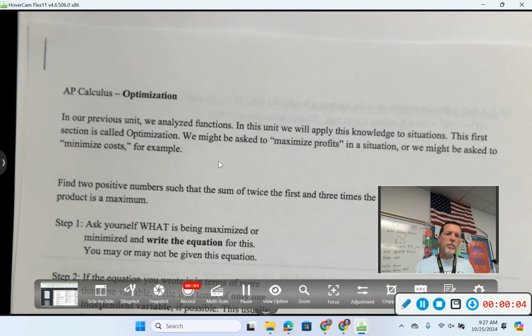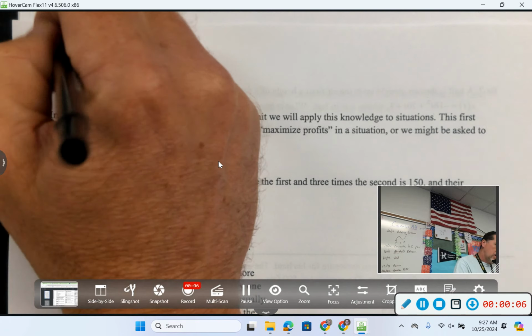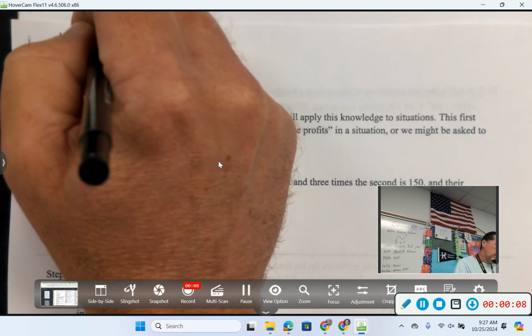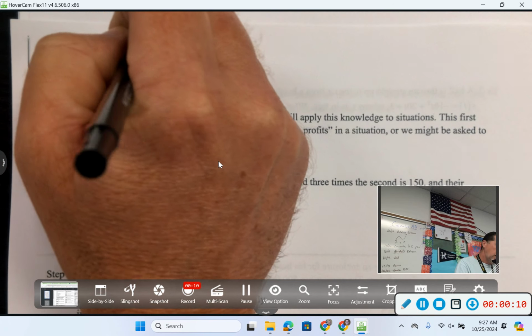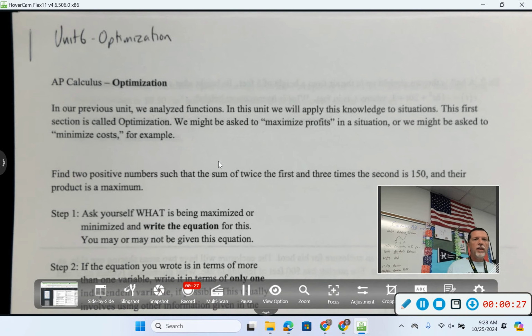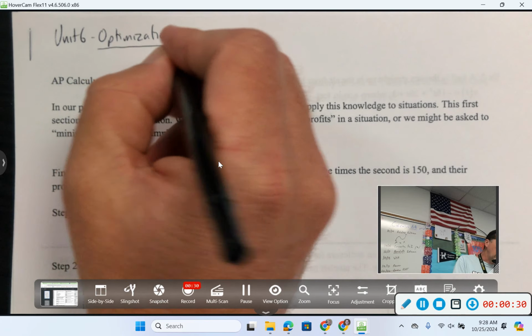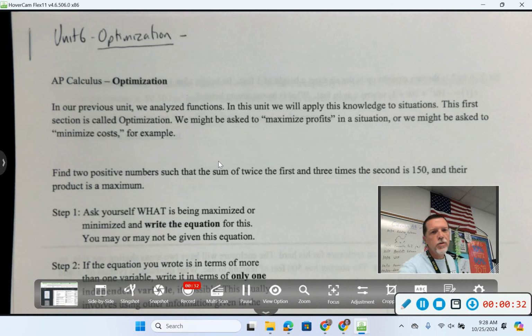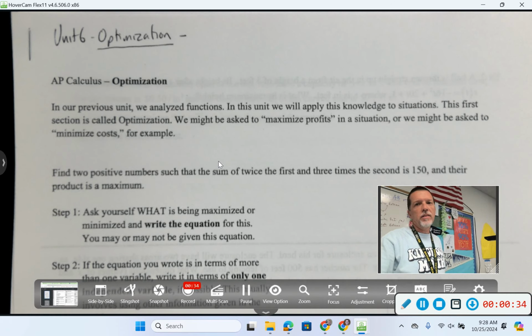Okay, so optimization. Start of new unit. Unit 6, optimization. I think I can say that there are no new derivatives to learn. It'll just be applying the derivatives that we hopefully already know in a slightly different spot. And optimization is definitely where there are real-world uses of calculus, and we'll see that in a minute.